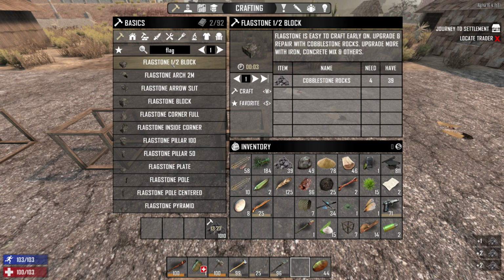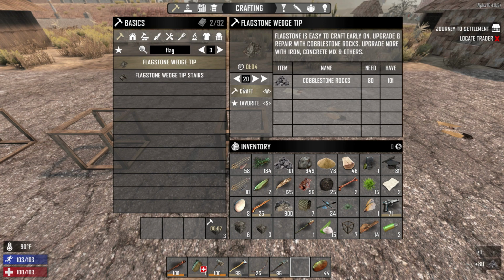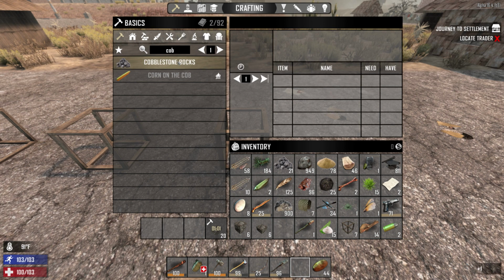Depending on your thoughts, you can do half blocks, which can be considered cheaty or cheesy, depending on what you think, or full blocks. I'm gonna do, I guess, half and half, just to show you guys. Okay, you're also gonna need 20 of these flagstone wedges.